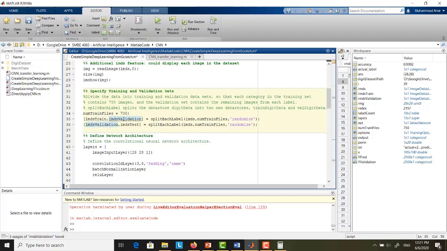Then you can split the validation data again into testing. You put it here, and then you put it here, because the remaining validation data is 300.